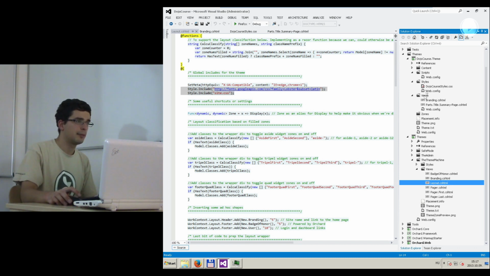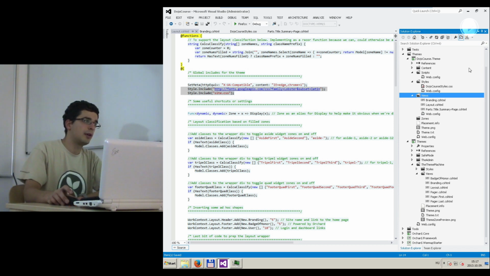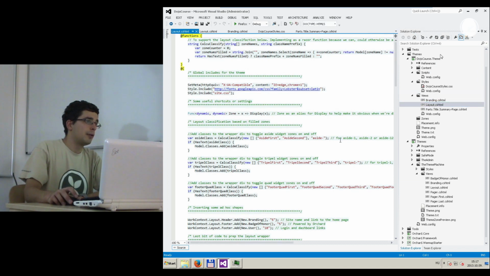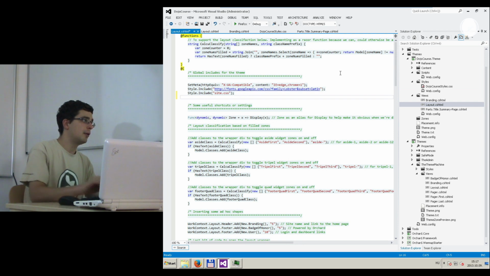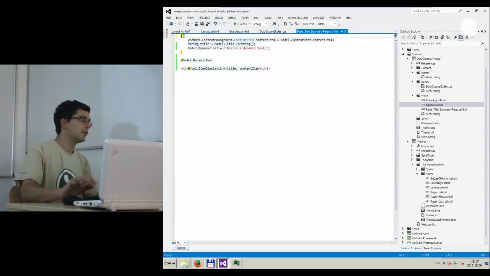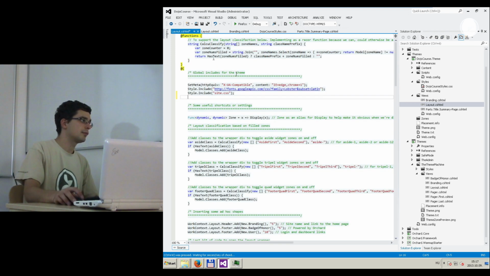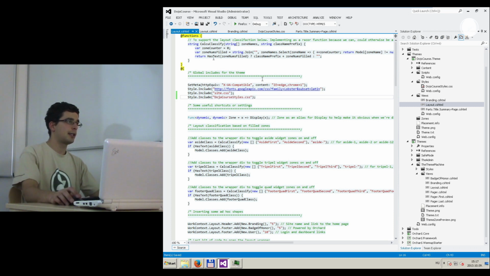We will copy paste it here, and I'll make sure to also save the project file. So now we have our own layout here. And after the site.css include, we could write our Dojo Course include. So I will remove it from the title shape template and add it to the layout.cshtml.